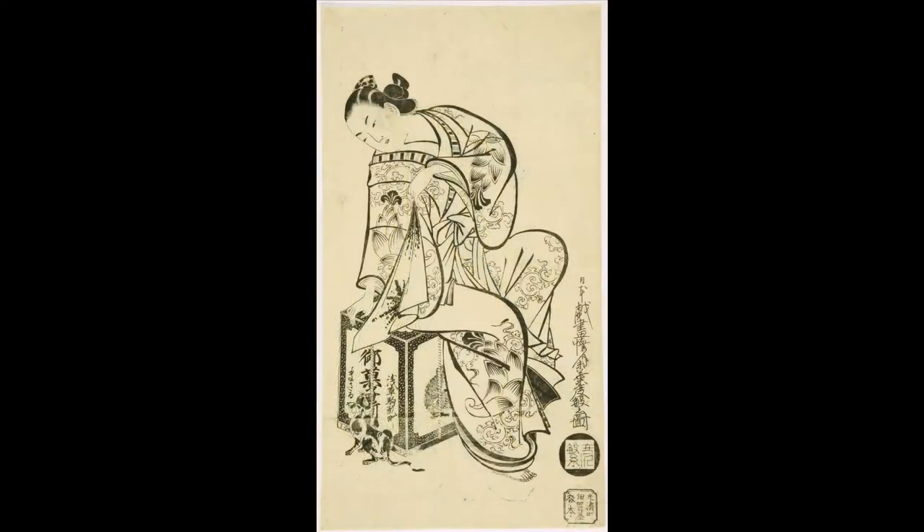This print is an example of a large format that was used in the late 17th and early 18th centuries, perhaps to mimic the look of a more expensive hanging scroll. It comes from the early phase of printmaking when most of the prints were just monochrome black outlines on paper. One of the other two known remaining copies of this print is hand-colored, suggesting that was an option for owners either to order or to execute themselves.